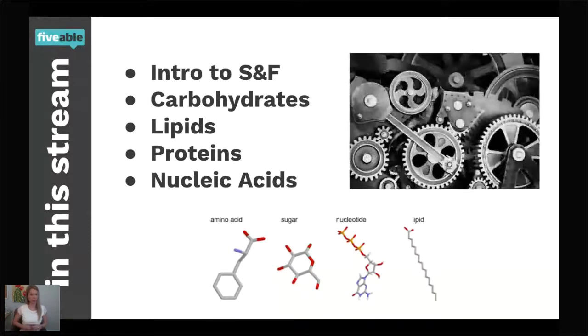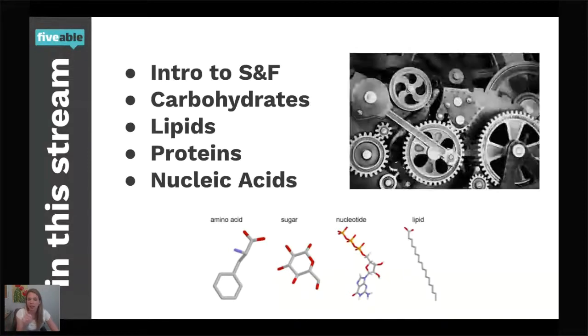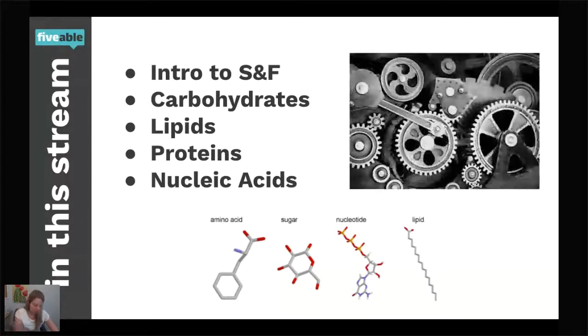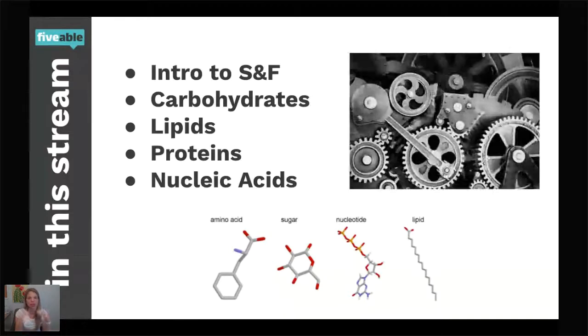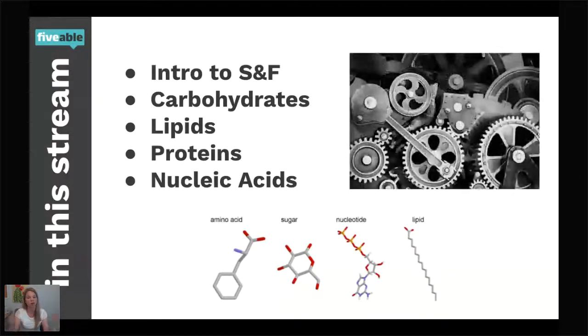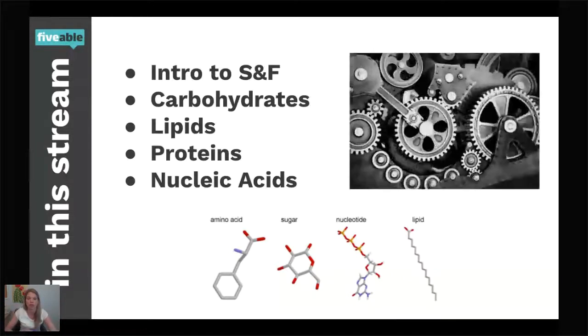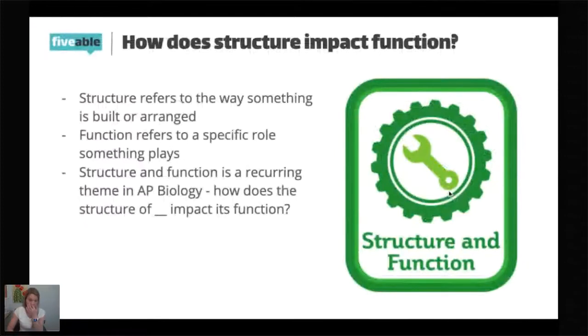If you get ill with a digestive issue, your whole body does not feel great. If one thing is off, it's going to mess with everything else. So you want to have that proper structure so that everything can do its proper job, because they all are intertwined with one another. So let's talk about the individual ones and how they're intertwined. So kind of a repeat here. Structure, referring to the way something is built or arranged.